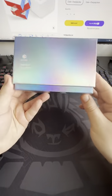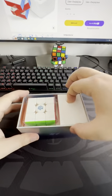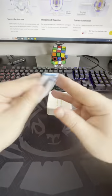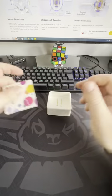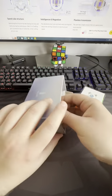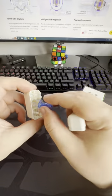On to the unboxing. As always, fantastic box design by GAN. Love that shine on there. These boxes always remind me of a certain phone company, the way that it slides open like that. In here we can find the charging base, which is used to charge the cube — you place it on there and it plugs into the center cap of the yellow face. We've got the GAN bag, an algorithm sheet, the 12 UI ID card, and a beginners tutorial. Under the cube we will find the charging cable for the base and the tools needed to make adjustments to the cube — your center cap tool and magnets for the corner pieces.